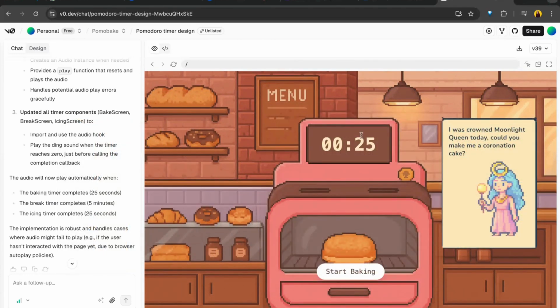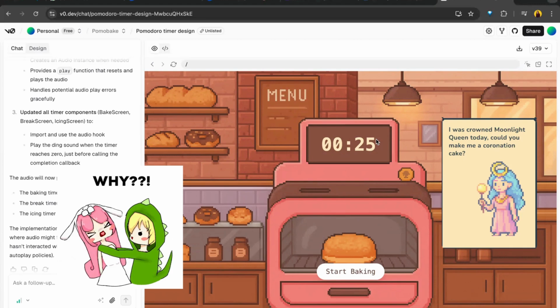It took us a long time to put this timer inside this box, okay? That was a thing where we were like, why wouldn't it understand that we just want the timer inside that box? So there are going to be moments where you're like, I can't, why is this not understanding?